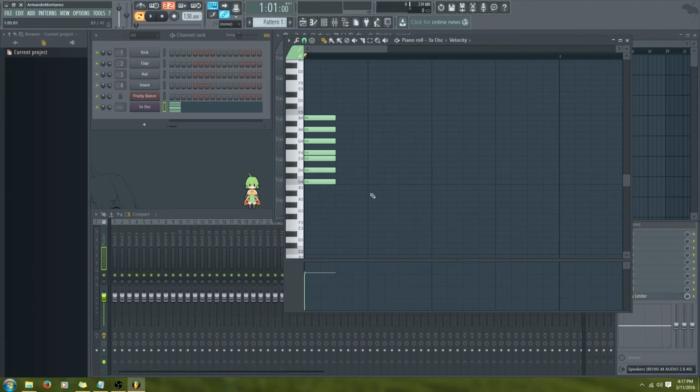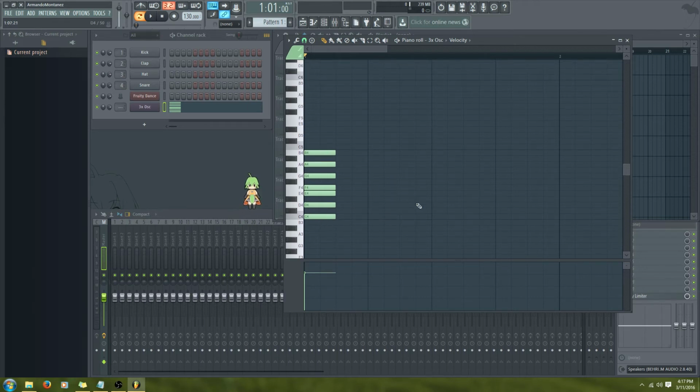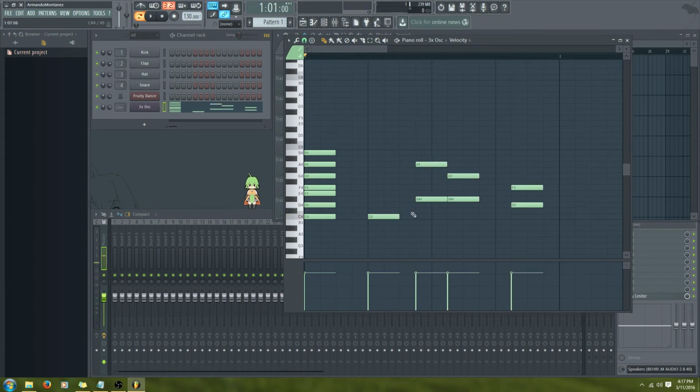So all those notes will be fine. But anyway, when you have your key planned out like this, you just have to make sure that whenever you make a melody, it's inside your key. So for example, this D sharp here is not in key, so we'd have to move that up or down somewhere. And all the rest here are in key because it lines up, you can see.